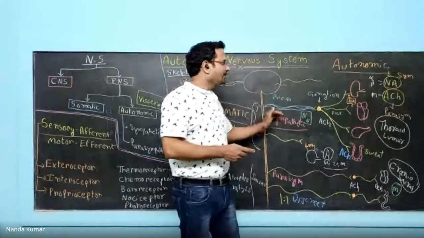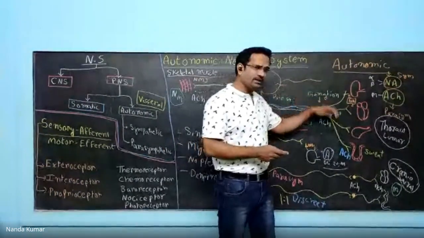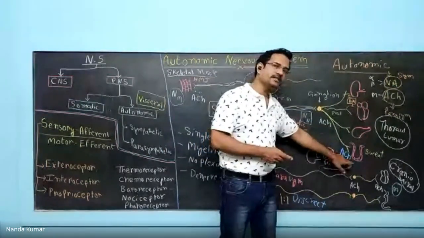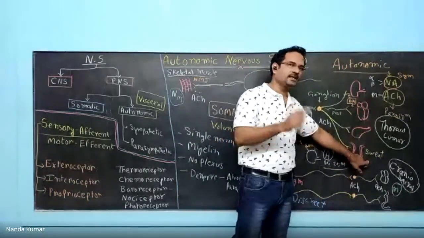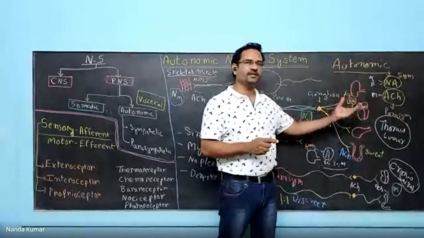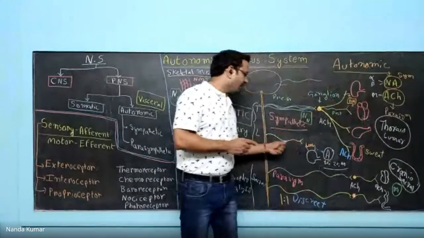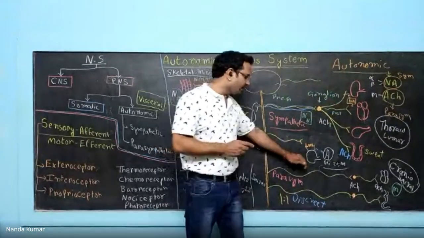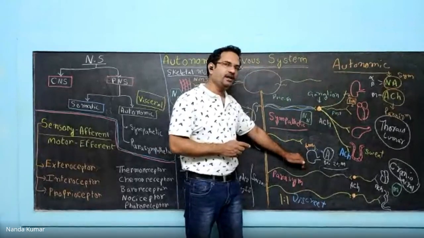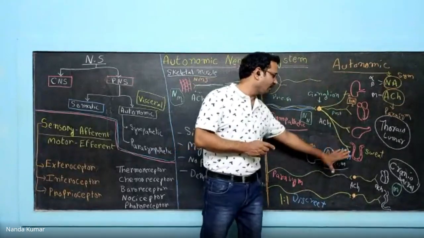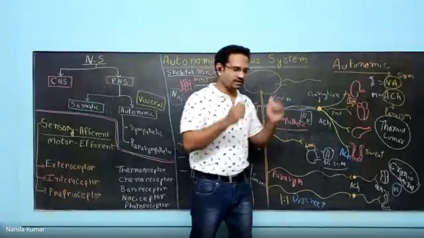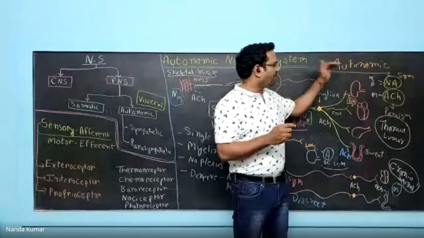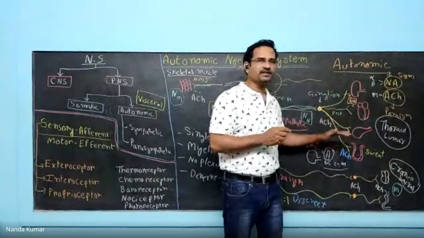Second thing, in the sympathetic nervous system, there is a postganglionic neuron which releases acetylcholine and innervates the sweat gland. Still, because of anatomy, it is considered sympathetic. Next, a single sympathetic neuron innervates the adrenal gland. Once it is stimulated, adrenaline and noradrenaline, both of them get released. So these are the gross differences between the sympathetic and parasympathetic systems.